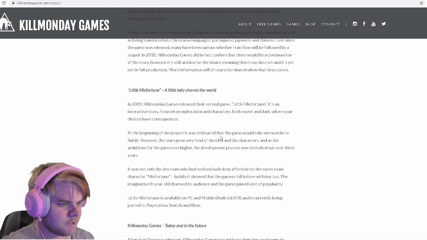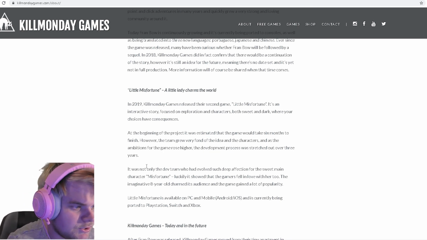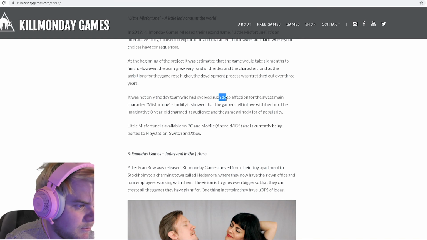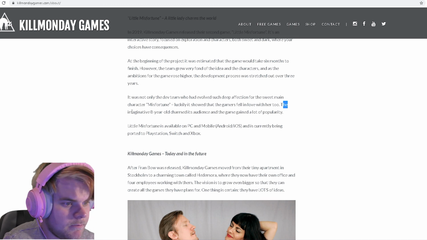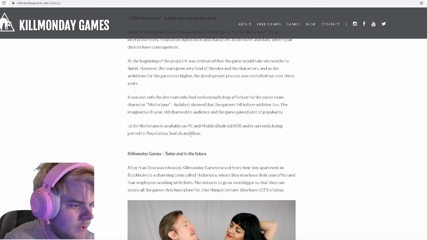At the beginning of the project, it was estimated that the game would take 6 months to finish. However, the team grew very fond of the idea and the characters. As the ambition was that the degree rose higher, the development process was stretched out over 3 years. It's not only believed that the team would make such deep affection for their sweet main character, Miss Fortune. Luckily, it showed that the gamers fell in love with her too. The imaginative 8-year-old charmed its audience, and the game got a lot of popularity.